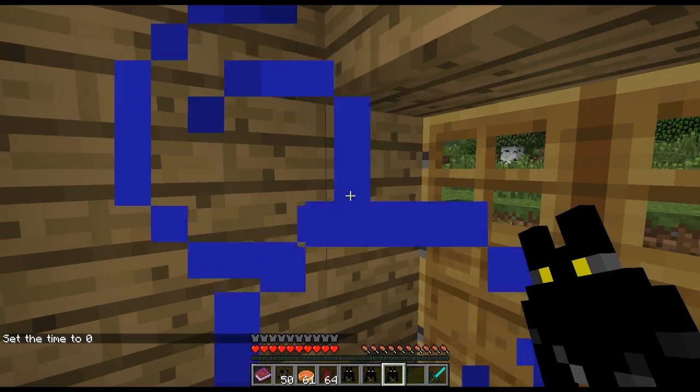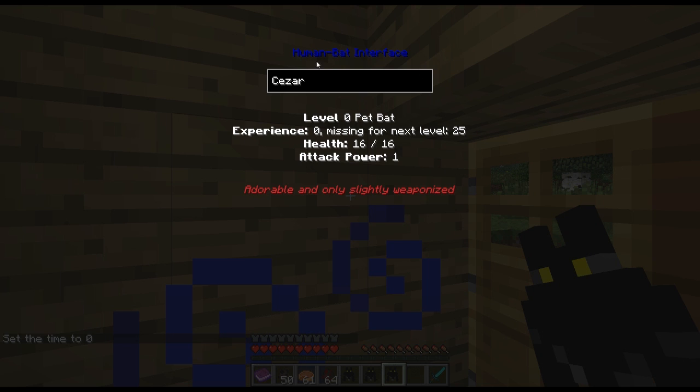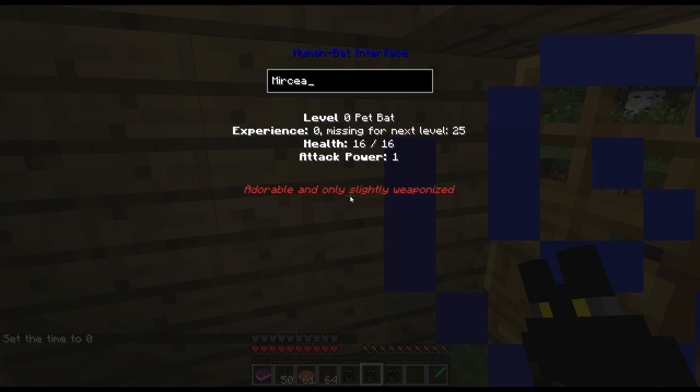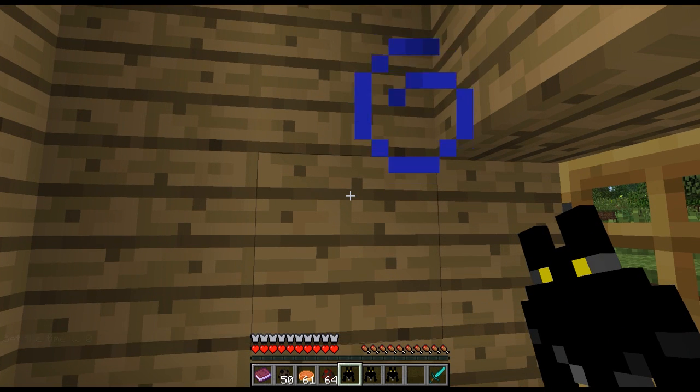And now if we right click while holding one of the bats that's in our inventory, it'll bring up the quote-unquote human bat interface. Here we can rename them. So, to stay in the spirit of survival, we'll call you Barry, and we'll call you Larry, and we'll call you Harry. All right. So we have Jerry, Harry, Barry, and Larry.